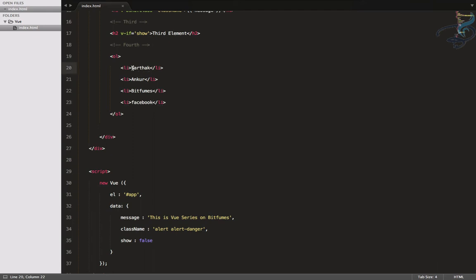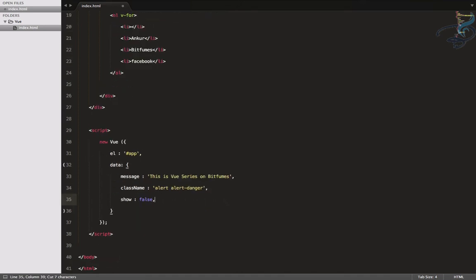So I will use the power of v-for, and now I will move this data from here into our data. Let's say lists having data like, firstly Sarthak, then Ankur, then Bitfumes, then Facebook.